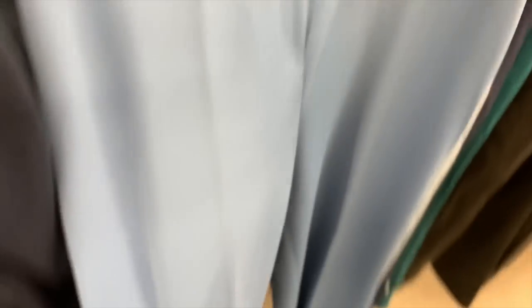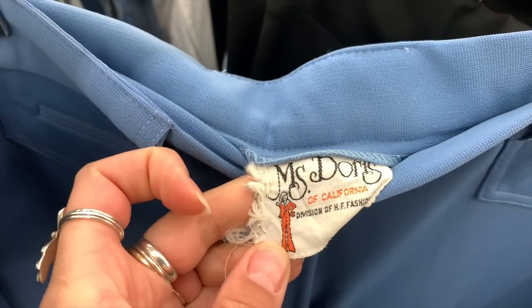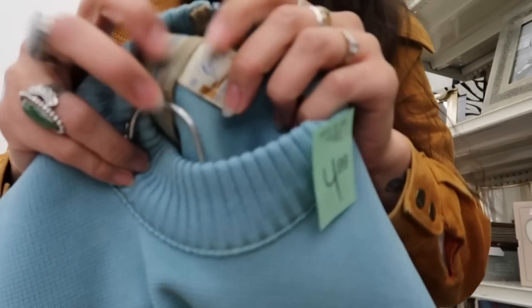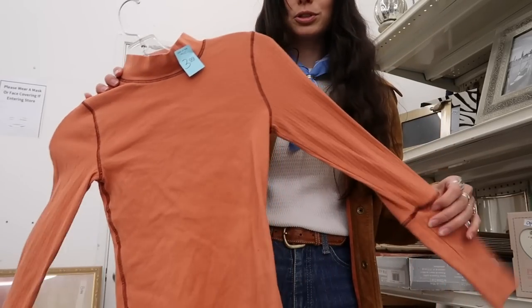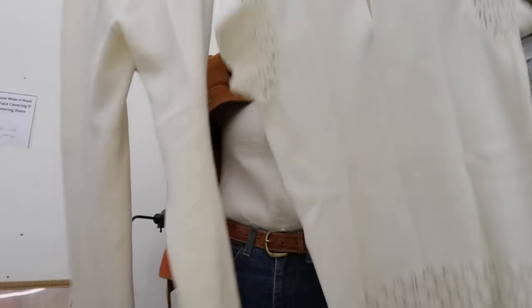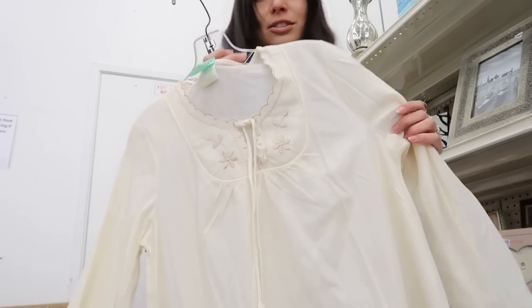I found these 70s pants by Miss Stotts. I really like the tag, it's very cute. Except it's way too big so I'm leaving them. I found this vintage little... Tink Tops is big. A free pizza shirt. This is a 60s little set - cute but you don't need it. My mom says no.